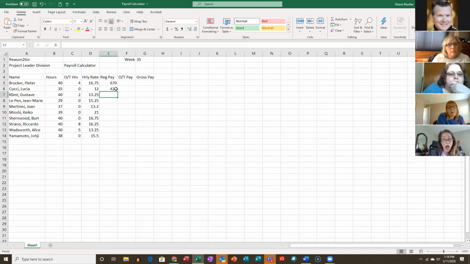Now, the nice thing about Excel is we want to keep doing these calculations. So instead of saying equals B7 times D7, equals B8 times D8, we can have the software build this for us. So I'm going to come to cell E6, and you can see I've got cell E6 selected. It's got that green border around it, and in the bottom right corner, it looks like a little square. This is our fill handle.